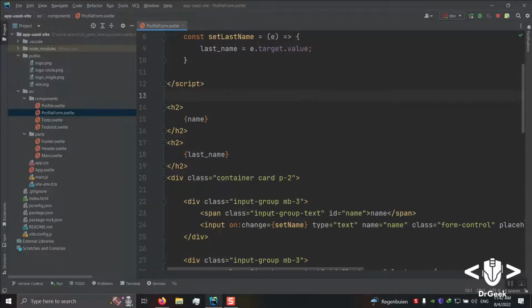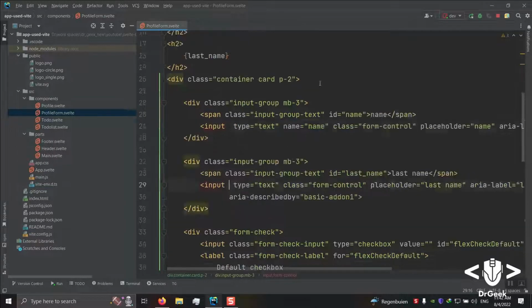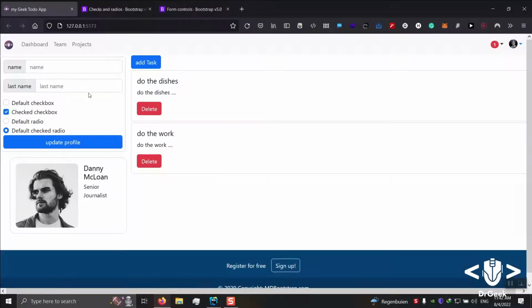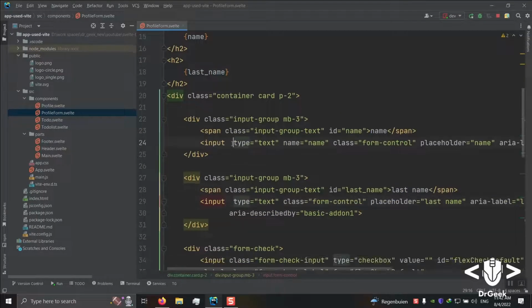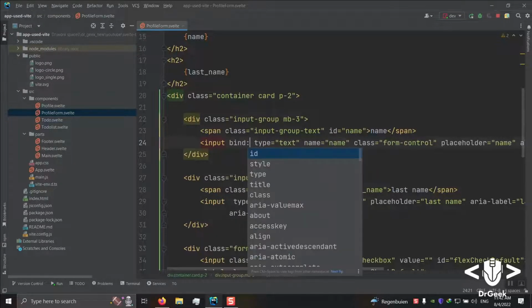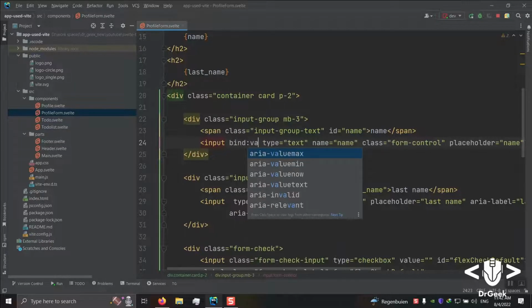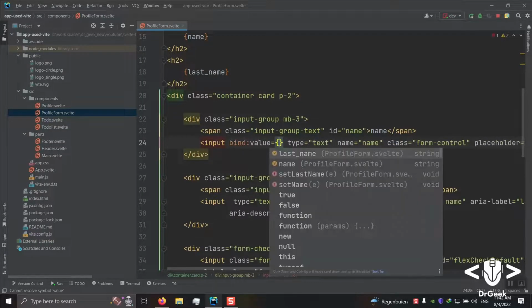What's our other option? We can use something called binding values. These binding values will make a relationship between the input and these actual variables. How can we use that? I'm going to use an actual directive, bind:value, and bind the value of this input to name.